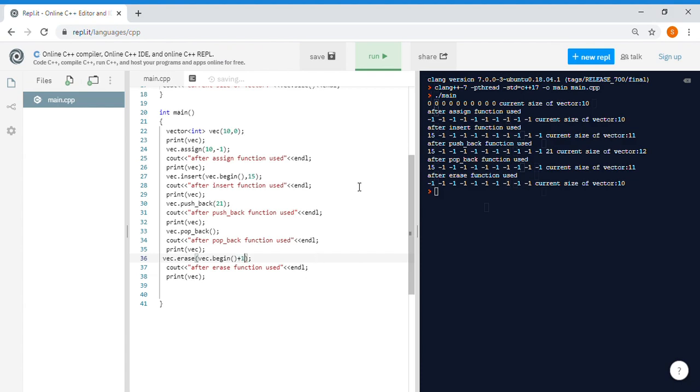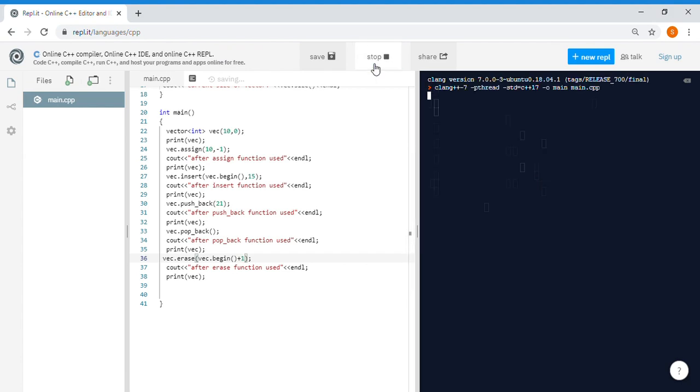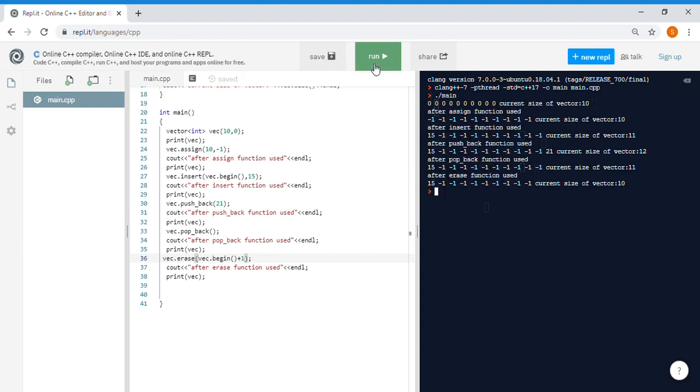It will not delete 15 now, it will delete the -1 which is after 15. The current size of the vector is still 10, but the second index -1 was removed. So you can also remove values between the values of the vector. You are not restricted to only deleting the first value or the last value. You can also delete the values in between the first and the last value of the vector.